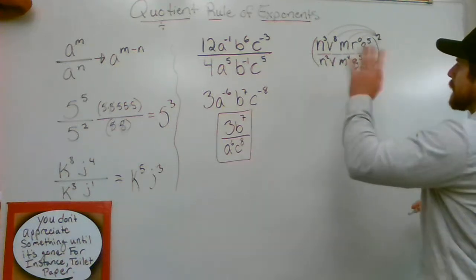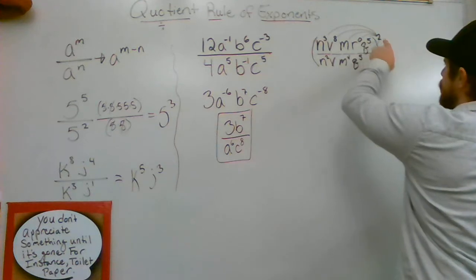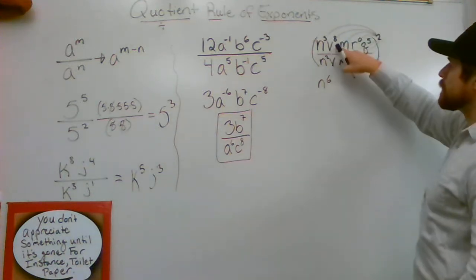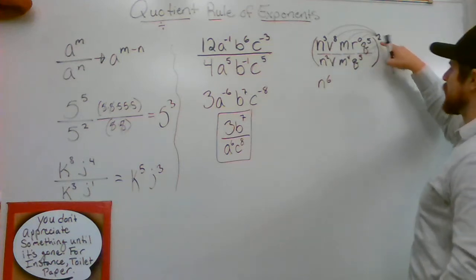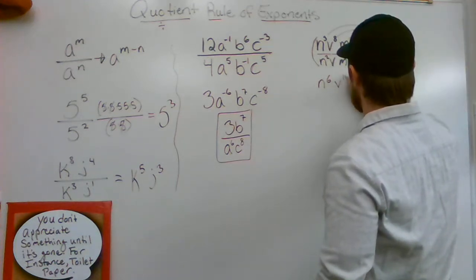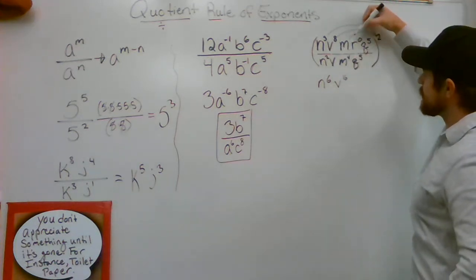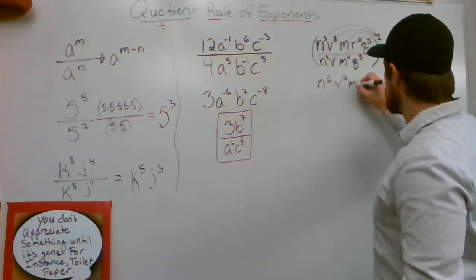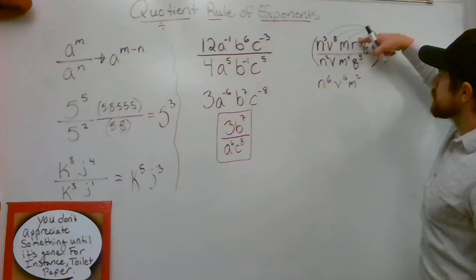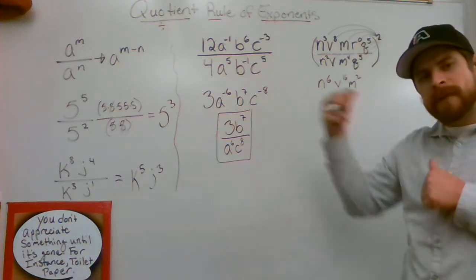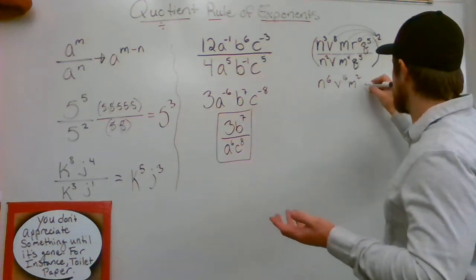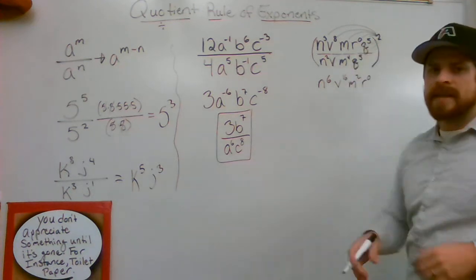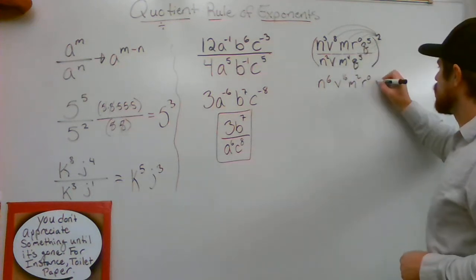It goes to all of those sections. So let's go one by one. N to the third, 3 times 2 gives me n to the 6th. V to the 8th, I take the 8 and I multiply it by the 2. I now have v to the 16th. M does not have anything above it. Technically there's a 1, so 1 times 2 is going to give me m squared. R to the 0 power, that 0 needs to be multiplied by the 2, and 0 times anything is 0, so we're going to write r to the 0 power. Q to the 5th, I need to take that 5, multiply it by my 2.